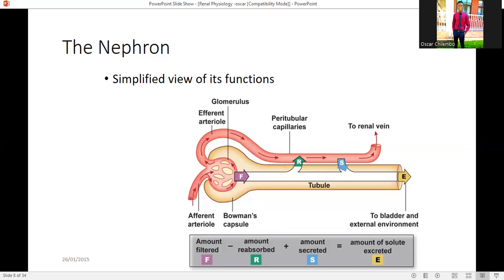There are capillaries in between, then they connect with veins so that this blood can go back to the heart via the inferior vena cava and go to the right side of the heart, then be purified by the lungs and be sent back again to the kidney via the artery. So this is the afferent.